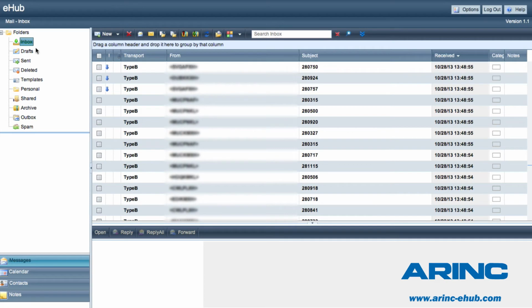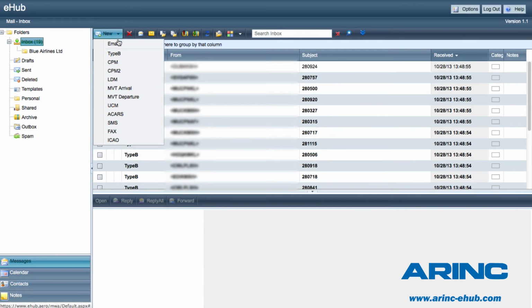Listed in the left-hand navigation column are your folders. We will look at these later. In the main screen window, you will see a set of common icons to help you manage your messages. If any icons are not easily recognized, a rollover title becomes visible if you pause over the icon. This familiar layout is continued throughout and becomes more noticeable when you select from the new drop-down window.